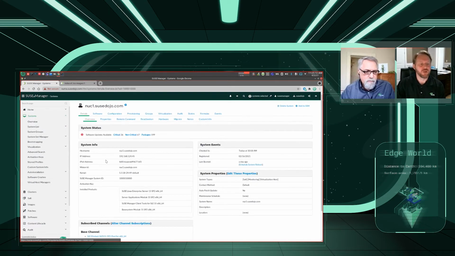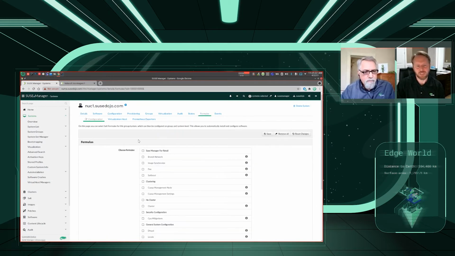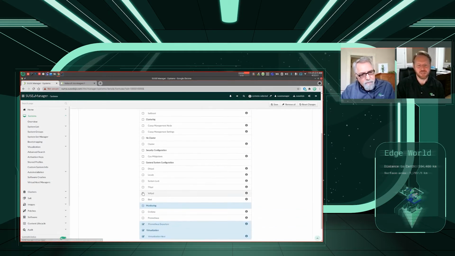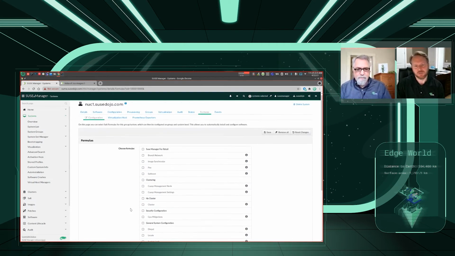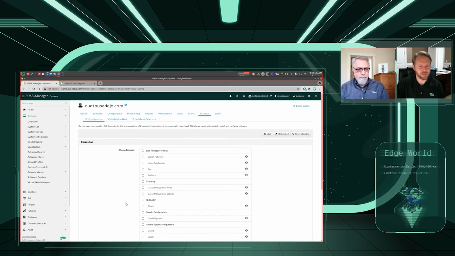Under NUC1, we can show that this one actually has, if you look at our formulas, been installed with the virtualization formula so that he can actually manage virtual machines from SUSE Manager. The SUSE Manager formulas are basically just a collection of salt states together.